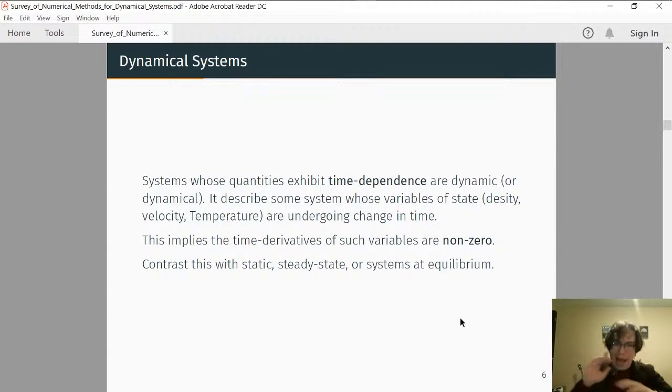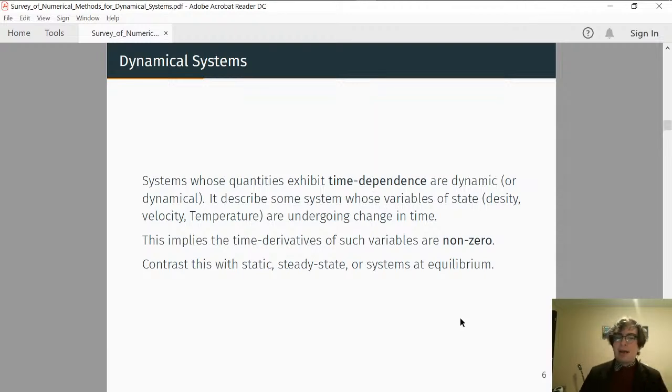Right? And so with that claim, that this quantity is undergoing change in time, we can do a little bit of sleight of hand. We can change the problem a little bit. We can say, well, if they're undergoing change in time, that implies there's some non-zero time derivative, right? So we can use time derivatives as our stand-in: this is the thing we're trying to model, the time derivative of this thing, right?